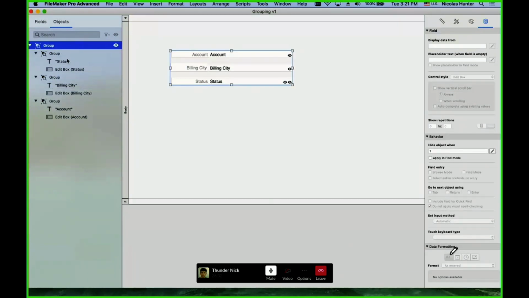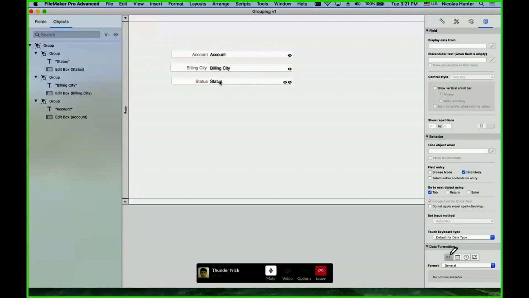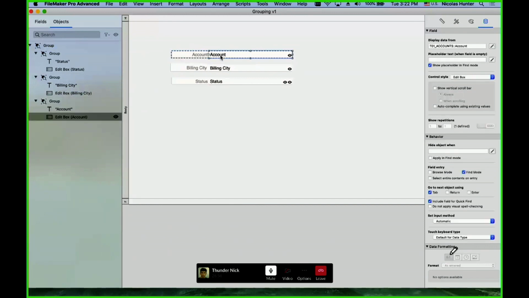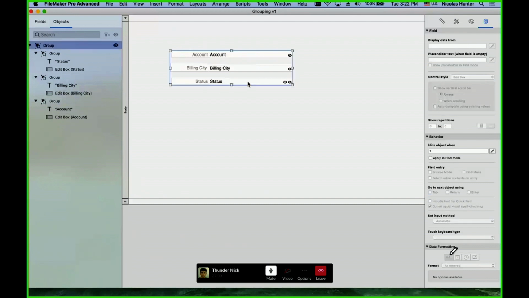So here, for example, FileMaker did a good job because you can edit the group. You have this group, you first click to go to the group here, and then you click another time and you go to the fields. See? First group, second group, fields. So click, click, click. You can edit first group, field. So that is good. But let's say now I want to change something here. That's good. I can just change the condition here.